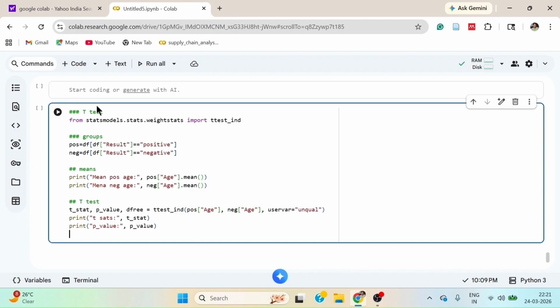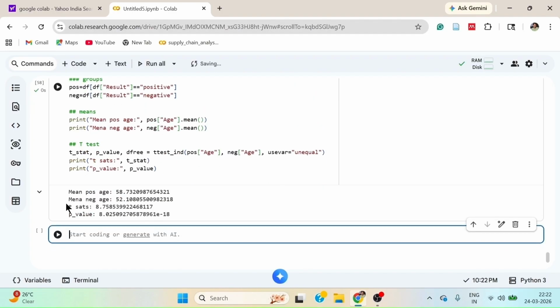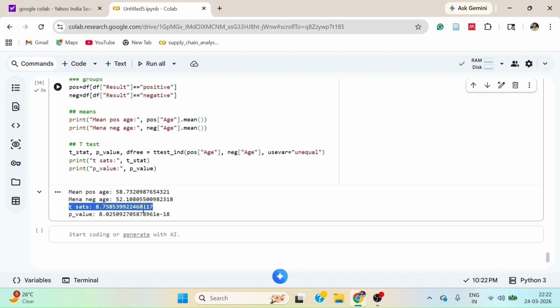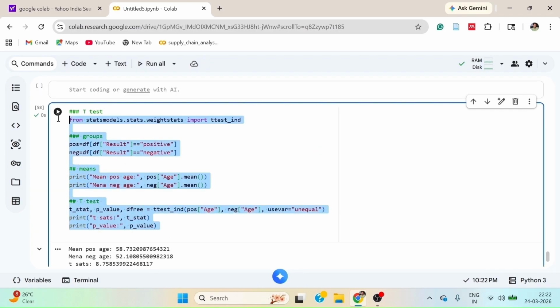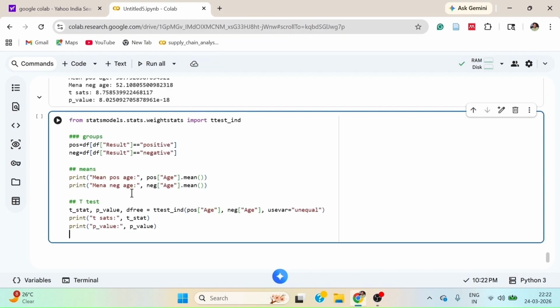Now let's run this. Let's see what it shows. T stat is coming as 8.75. Now we can check this on our troponin level. I'm going to change the age with troponin.